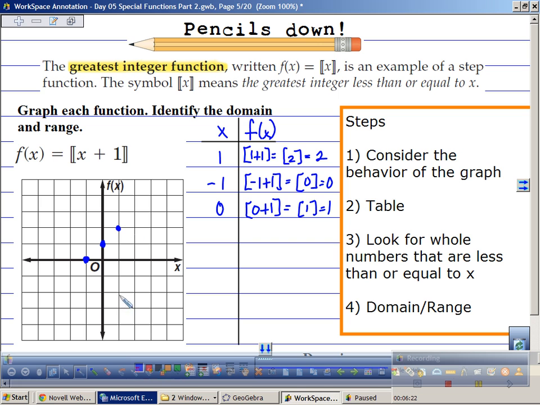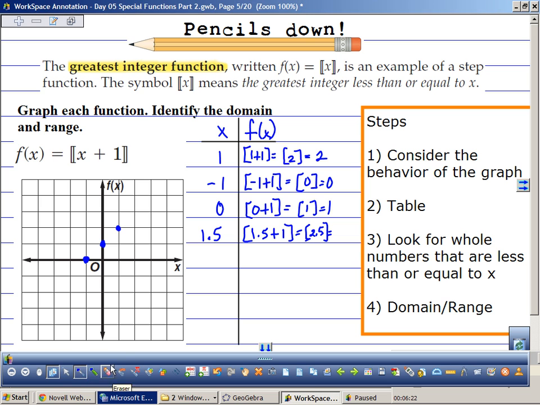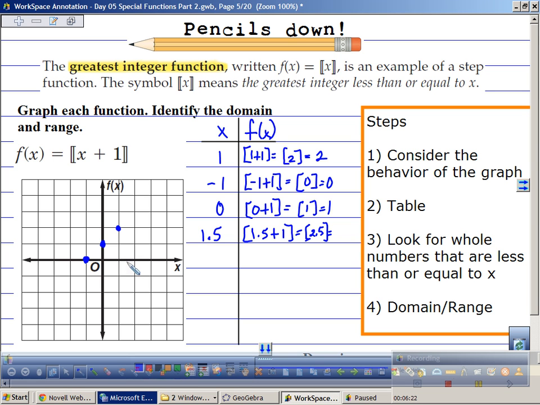I'm going to show you right now. Let's put in something bigger than 1. Let's put in 1.5. What do I get if I put in 1.5? What is 1.5 plus 1? 2.5. All right, now this is where it starts to get complicated, in case you didn't think it was complicated already. So if I put in 1.5, 1.5 is right about here, right? I get 2.5, not quite up to 3.